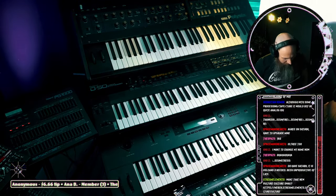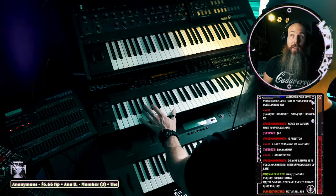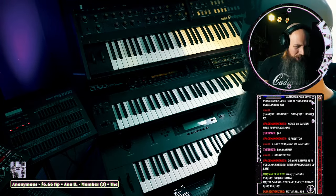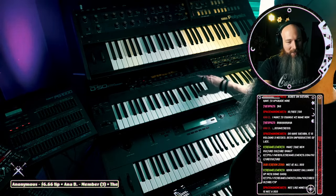Been unproductive as late. Volcano 3. What is Volcano 3? I don't have... Actually, the only FabFilter plugin I have is Saturn. And I think it's because Sebastian Comore said that he liked it way back in the day. And so I was like, all right, I gotta get it.